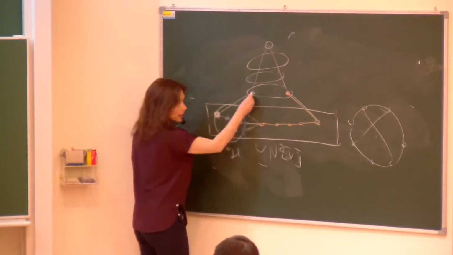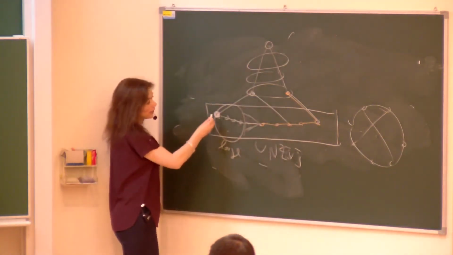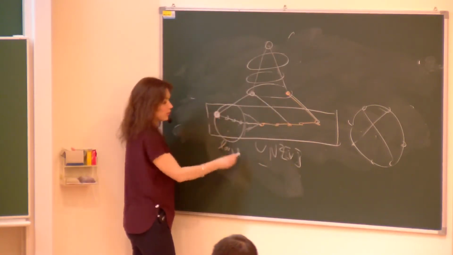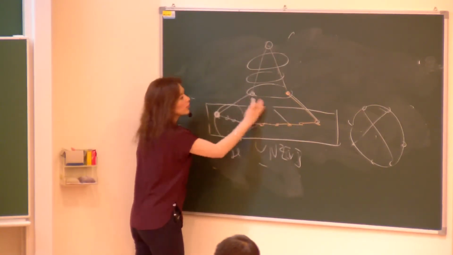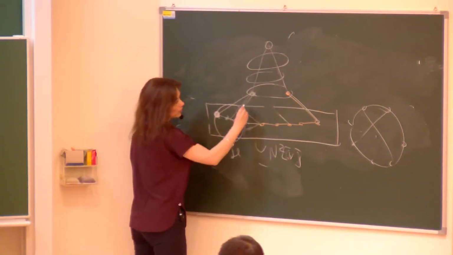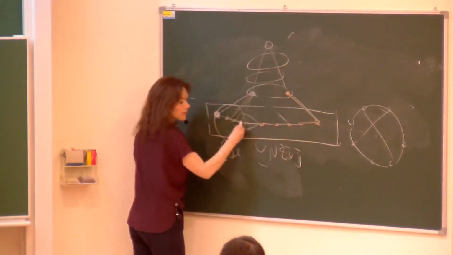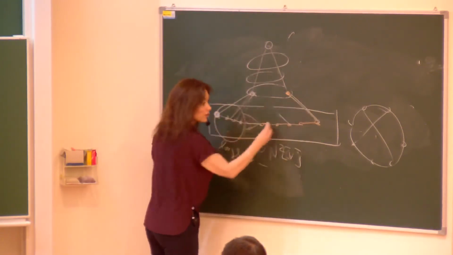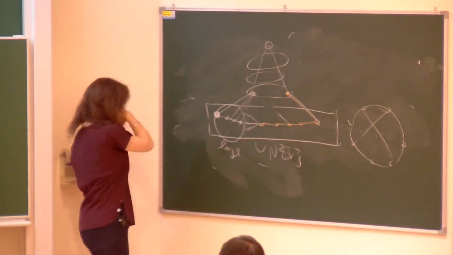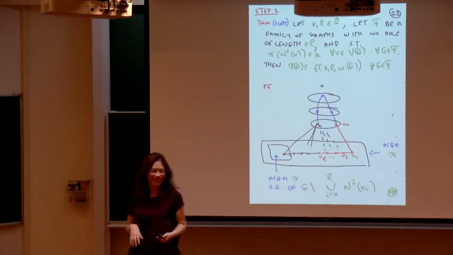Now, one more step. Can there be a chord like this? Can there be a chord from him to orange? And the answer is no, because then this vertex is in the second neighborhood of that vertex. You go 1, 2. Right? But it's not. That was a special property of this vertex. So in fact, if he has chords, they're only to here. Well, okay, so shortcut. Take his chord, his neighbor closest to orange, and take this. This is induced, and it contains all of the orange, which is long enough. So that's exactly what you wanted. And this is a still shot of that, and that was a movie of that.